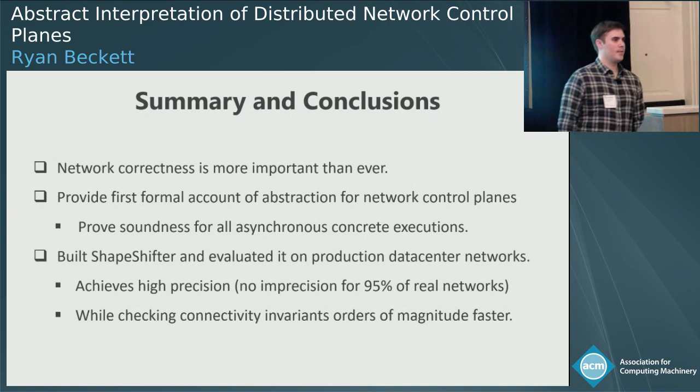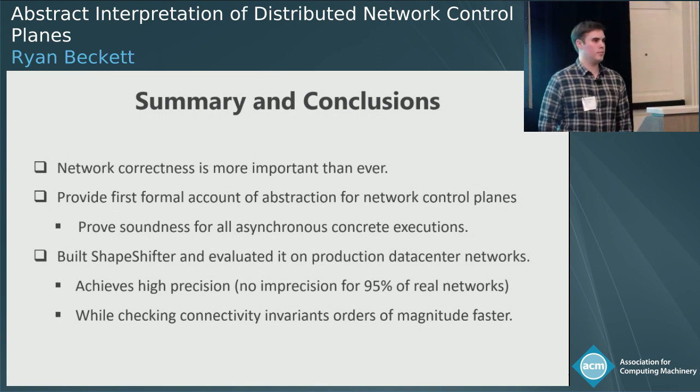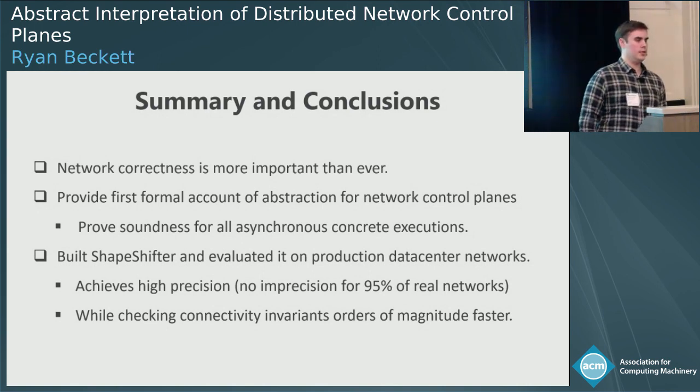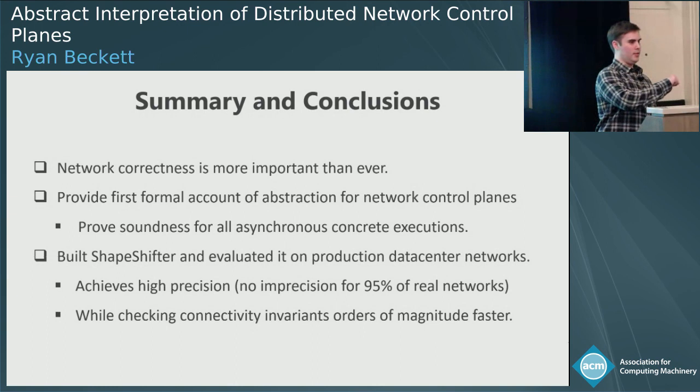So it's more of a clarification question. Maybe I missed something. When you say you prove reachability, do you mean unreachability? Because if you're doing this abstraction, I would presume you would say something is reachable when it wasn't reachable. So what we're doing is computing an over approximation of the set of routes that could be selected at a router. And if that does not include the no route value, then we know that it will have a route to the destination. That makes sense.